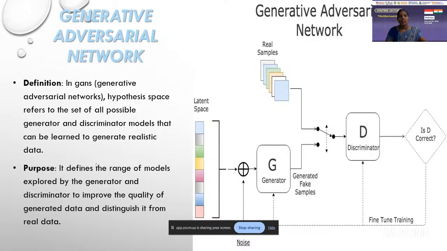Real samples are given to a generator. From those samples, it will check whether the model works well on them, and whether it is able to discriminate among those samples. If the final outcome is feasible for our problem, we can directly use that. If it is not, we need to refine or fine-tune the training models again in order to provide a correct output.